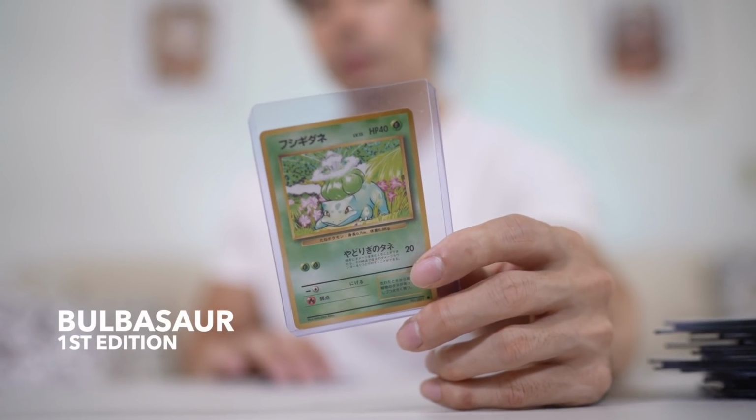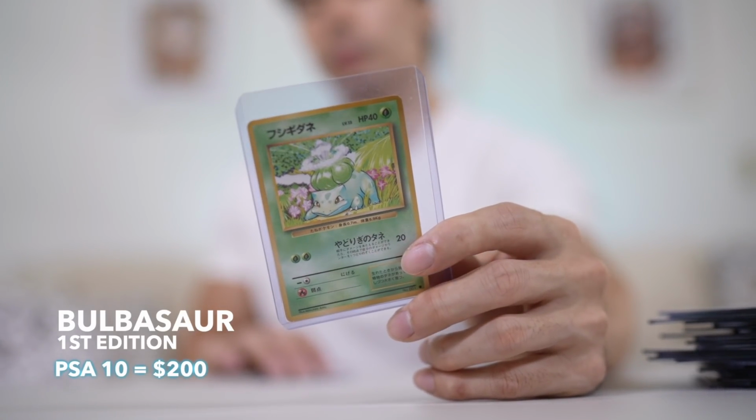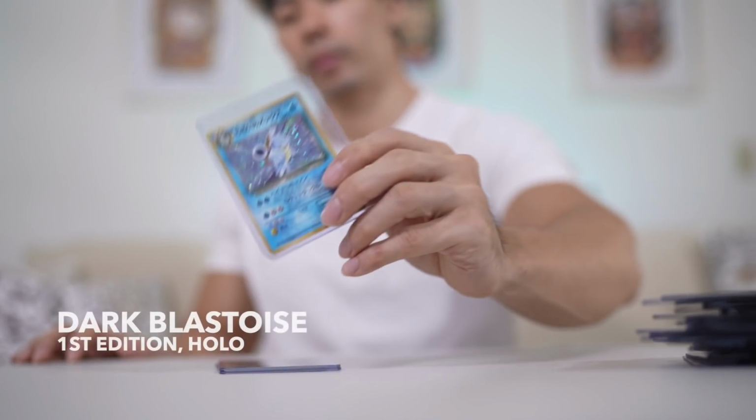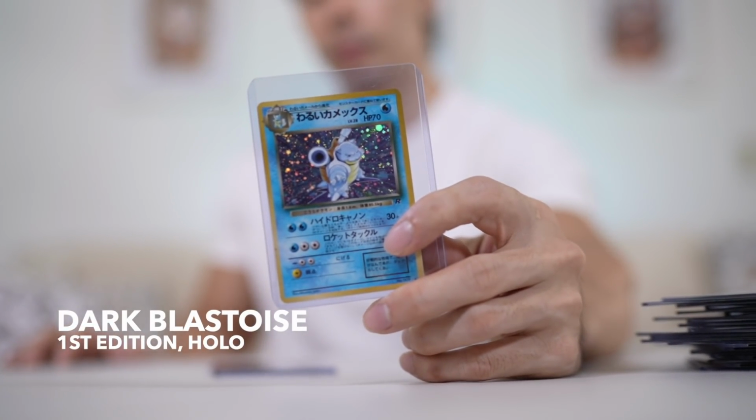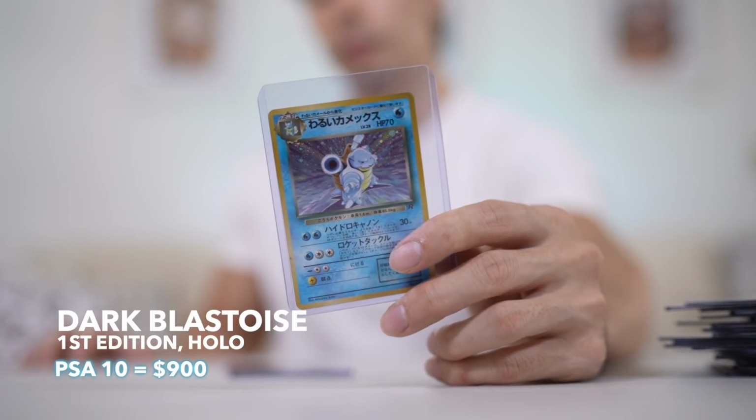Next, we got a first edition Bulbasaur. That's in really good shape too. PSA 10 for this sells for 200 bucks as well, so about the same. Next, I think this is a dark black Blastoise, but this is a sick card. This is actually in really good shape too. Probably not a 10, but I don't know, maybe I'll get lucky. PSA 10 for this Blastoise sold for 900.